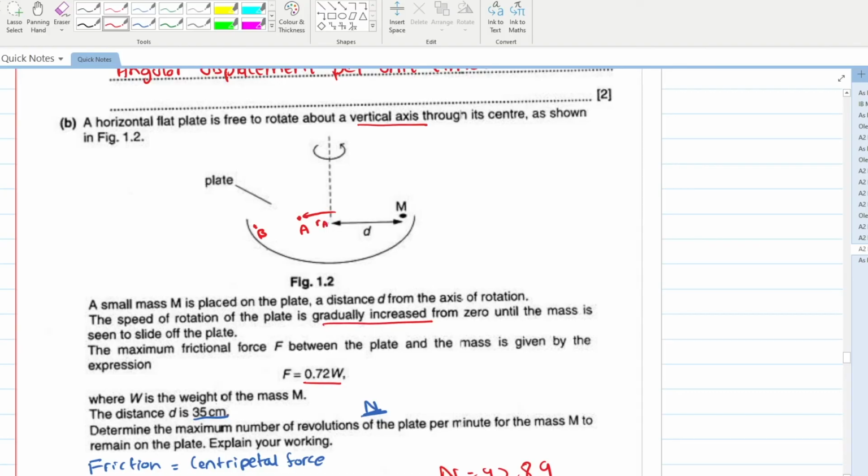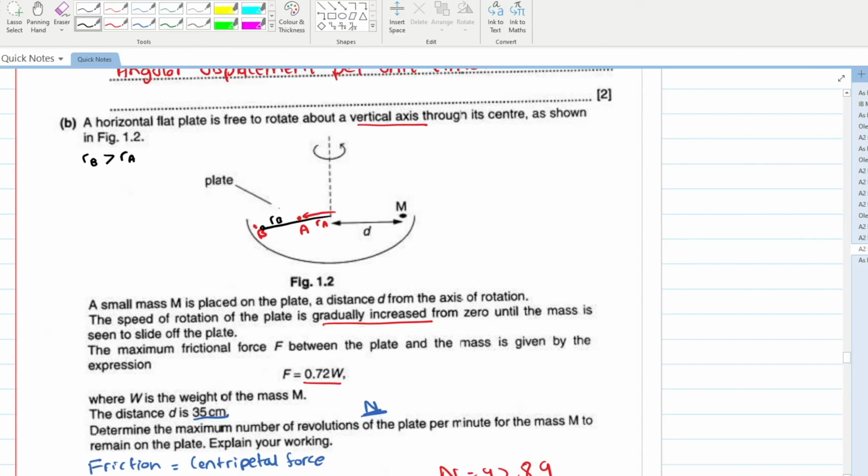The radius for A will be RA and the radius for B will be RB. Okay, one second, this has gotten jumbled up, so let me mark it like this. This is RB's radius. We know RA's radius and RB's radius. By naked eye, you can see that RB is greater than RA.